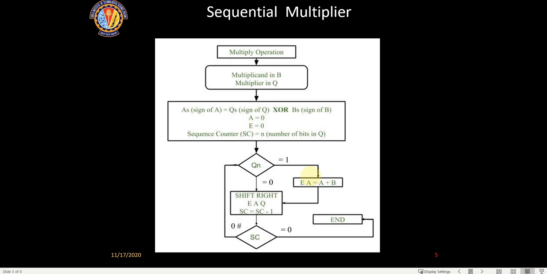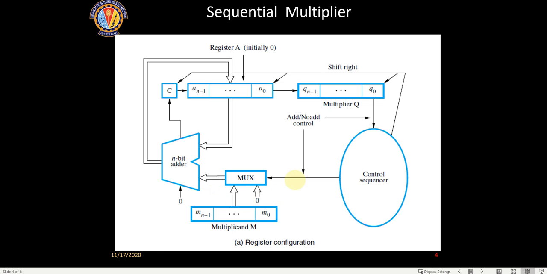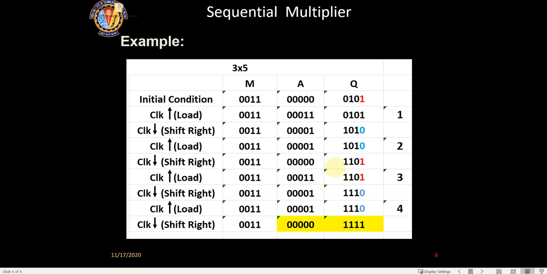Because if you go back here, if it is 1 here, A was available here again, and M is also here, so A plus M will get loaded here. Now in the positive edge of the clock, what was in the accumulator, plus M, this A plus M, if you see this diagonal, this gets added here, so this is the new data which is going to come into the M.